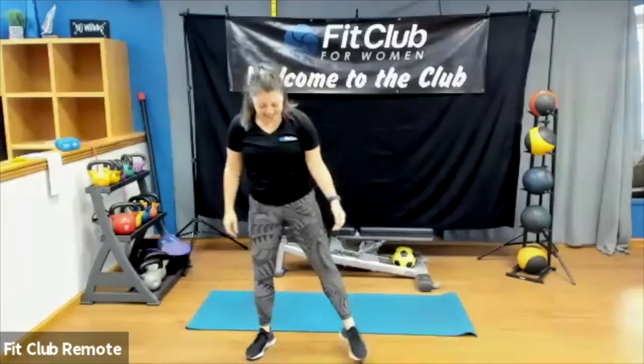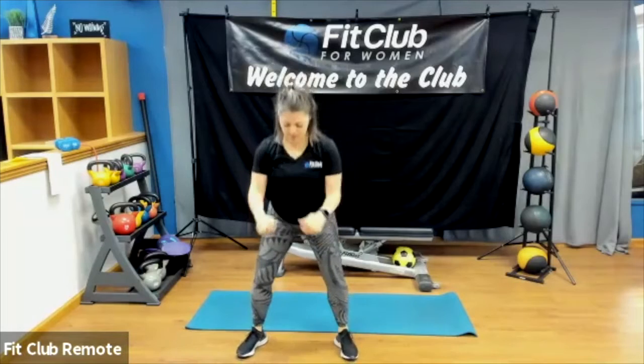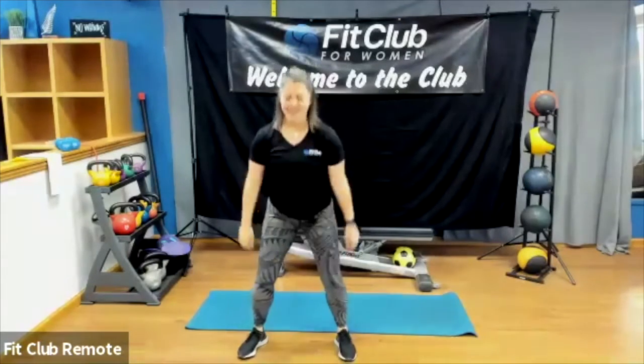Shake out those legs. Feet a little bit wider. Going into, again, shoulder roll. Calf raise. A little baby squat. Shoulder roll. Baby squat. We will start off with sumos today. If you want to add weights, you can grab those weights and bring that arm circle back right here.